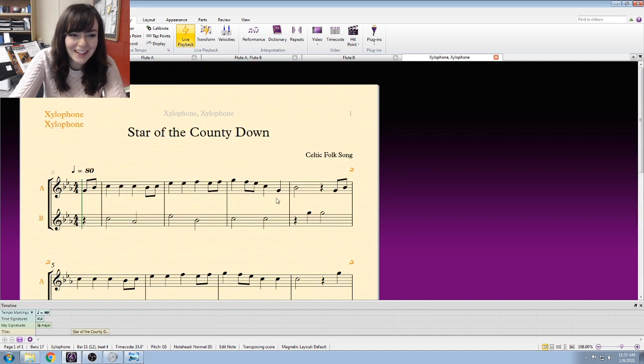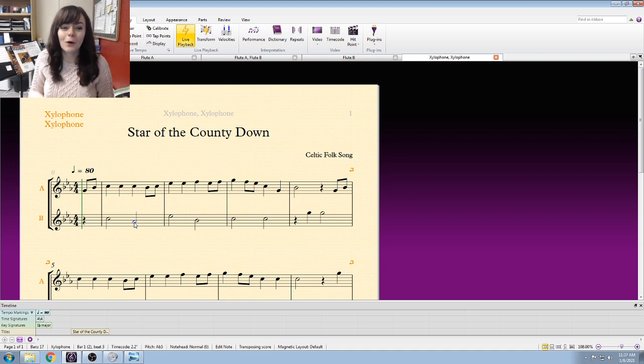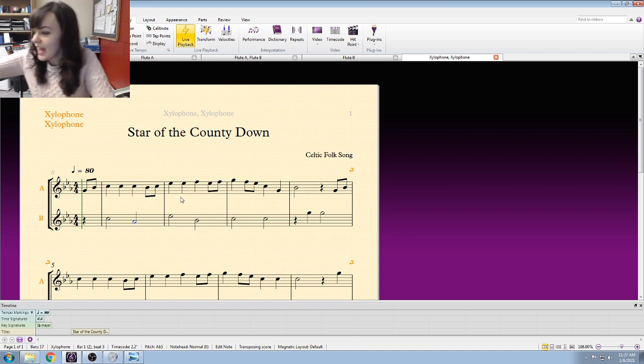So you're probably thinking, okay, but why does this key signature exist then if there's no A flats in my A part? Because if you look at the B part, we have a C, and the 2nd note is going to be an A flat. So in the B part, we are going to run into it a couple times. So now you know at the beginning of the piece, every single B, E, and A has to be flat in the whole song.